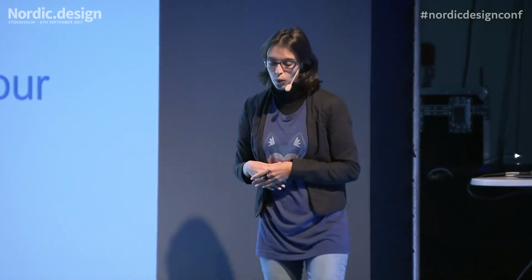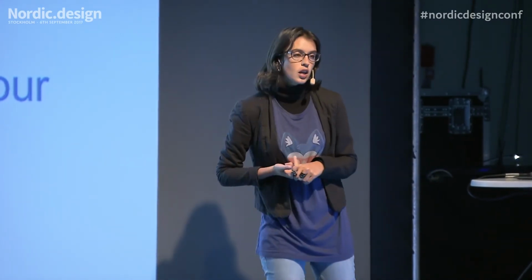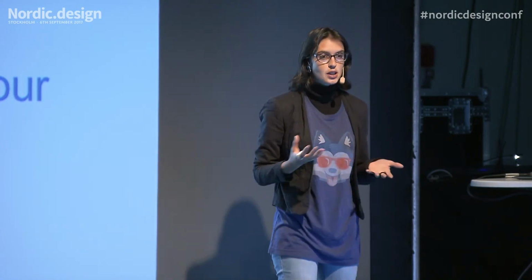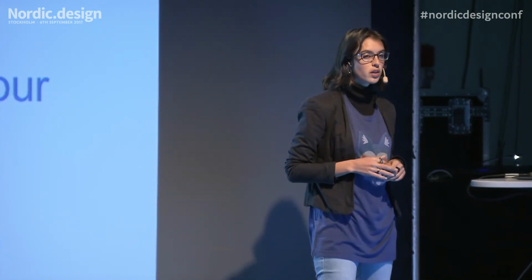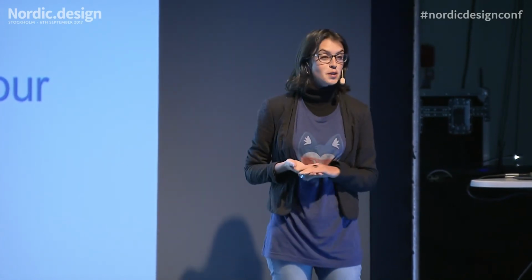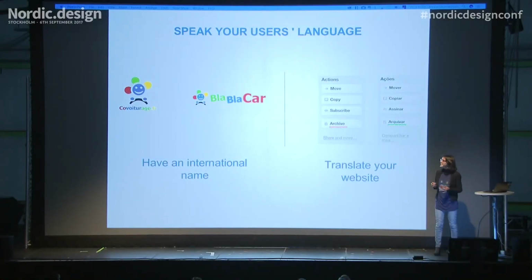And so one thing, when you start launching a company or a product that you think should be global, is first to have a name that's easy to understand. This is the example of BlaBlaCar, who used to be called covoiturage.fr. As very few people know outside of France, covoiturage means car sharing. When covoiturage.fr became bigger and fundraised money, they changed their name to BlaBlaCar.